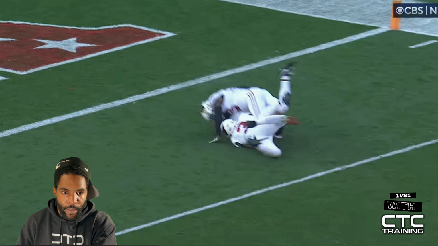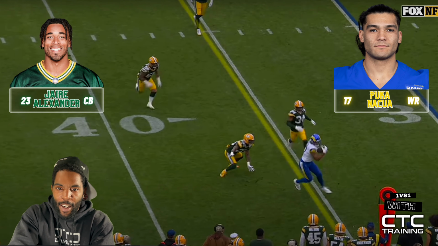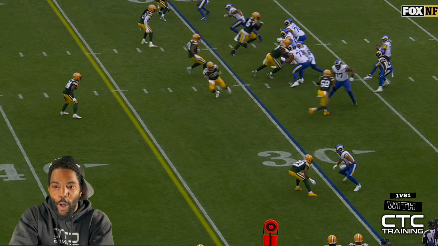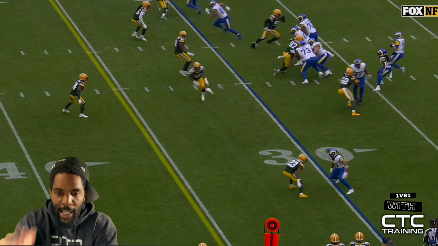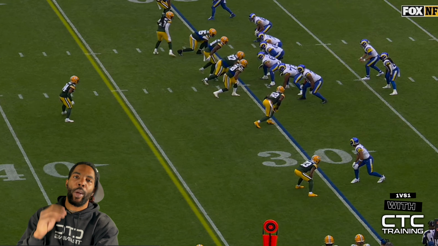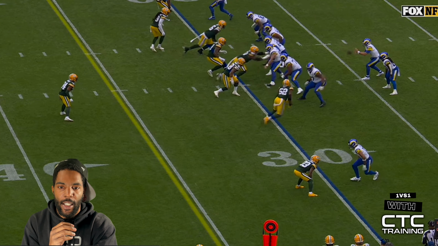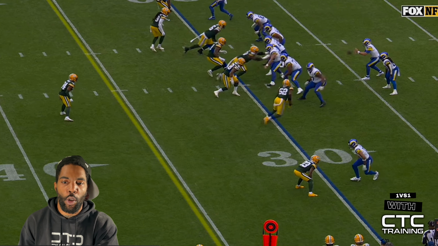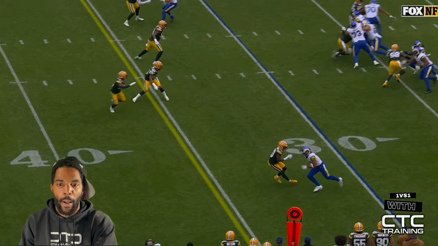You gotta run. So let's go back to Jaire Alexander, man. Jaire Alexander had a rough time the entire way versus Puka Nacua. I love the patience here. As wide receivers, we always feel as though we're late. Watch the patience in this release here. He gives him 1, 2, 3, 4, 5. A lot of times you get 1, 2, 3. To get 1, 2, 3, 4, 5, he knows that he has to win. He knows he has to win.